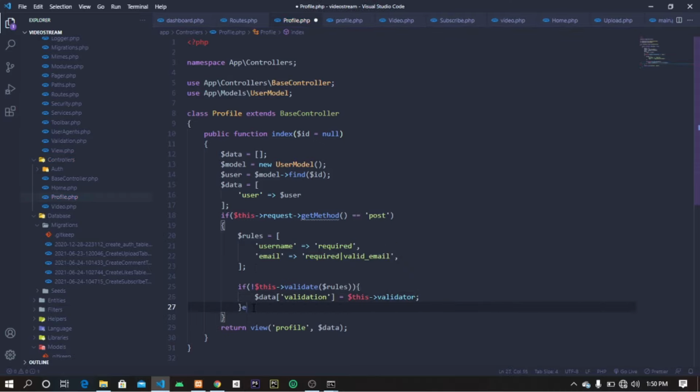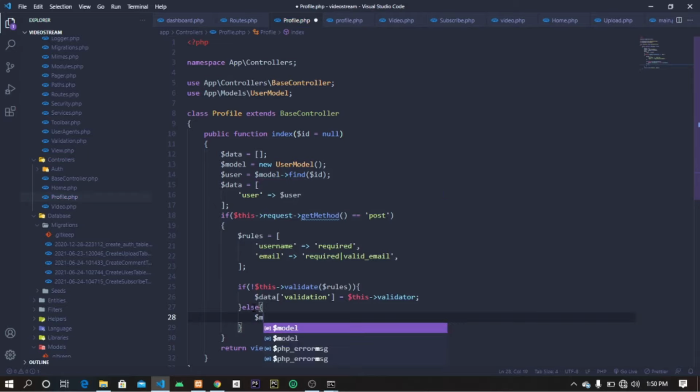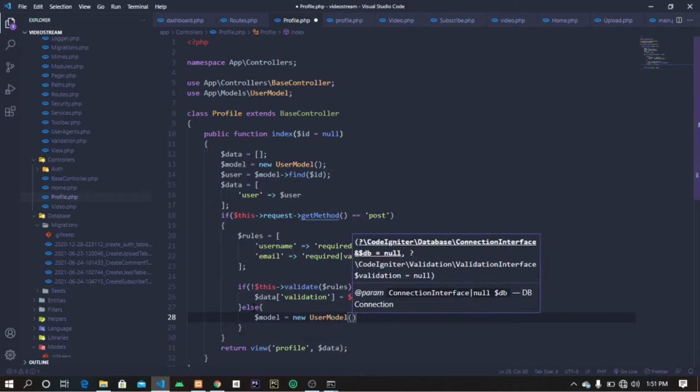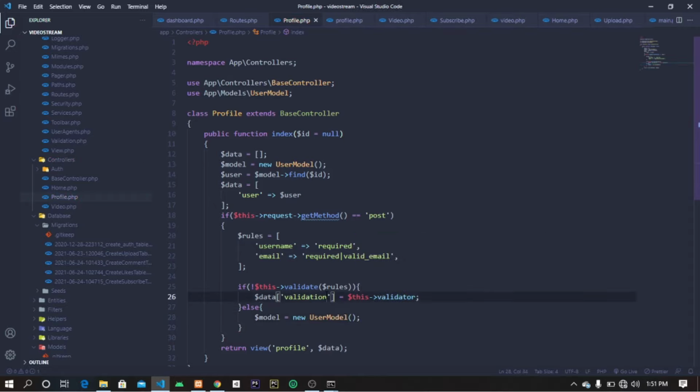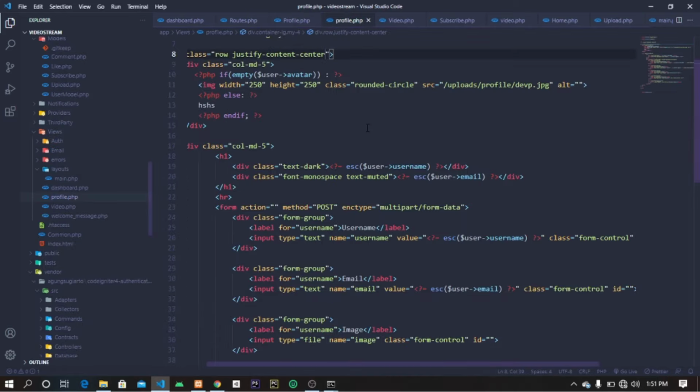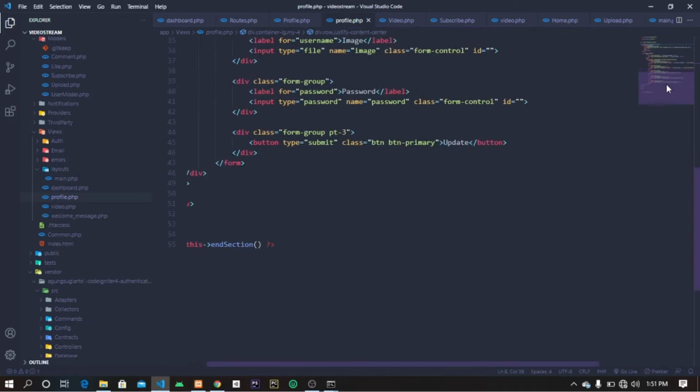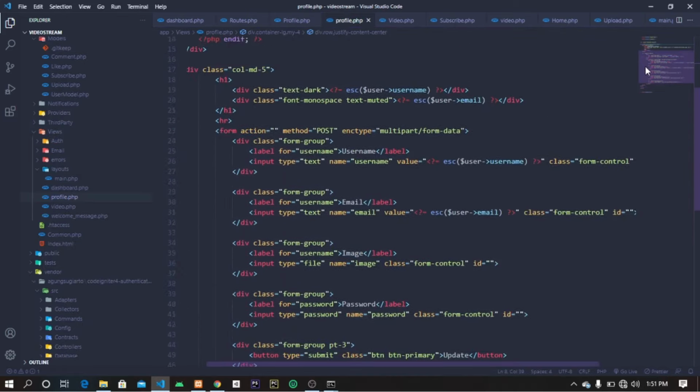Okay, then else model equals to new user model. Okay, good. So let's go ahead and do this. So where do you want this to show? Right over here. So right here, we want that to show.